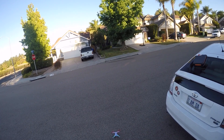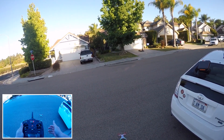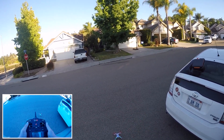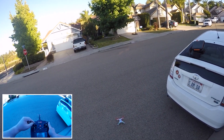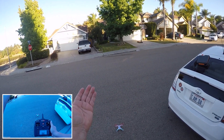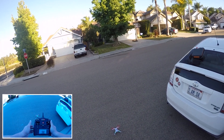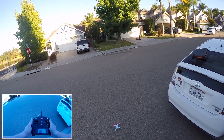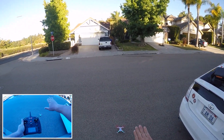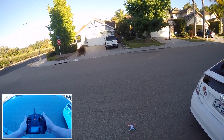Again, this is for the beginners. What you want to do is point your quadcopter away from you, and you're going to try to learn to hover. You give the throttle — this is what makes the quadcopter move up and down, and also it moves it left and right, that's called yaw left and right. This stick over here does pitch and roll. You roll forward, roll backwards, and then you pitch to the right, you pitch to the left.